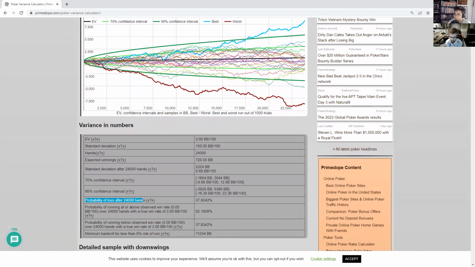This seems very difficult to calculate, because not only would he have to win at 3 big blinds per 100 from here on out, he would have to win at that most of the time.